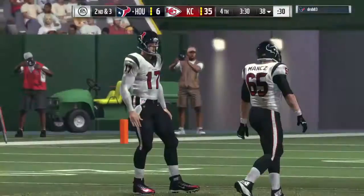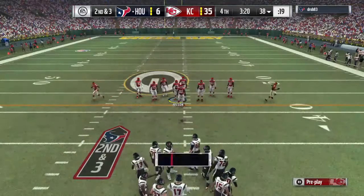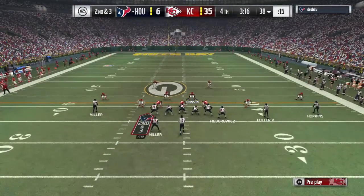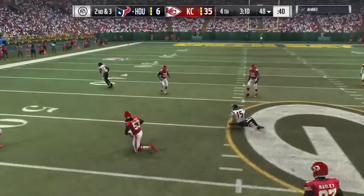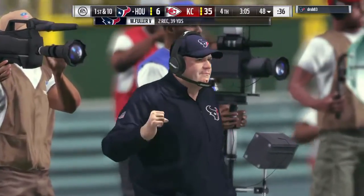That's the kind of run that gets everyone excited on offense. And, you know, oftentimes the guys who carry the ball are the ones in the huddle doing the chirping. Right now, I think it's the offensive line telling them, run it again. We are right there about to break a big one. On second down, Osweiler. Fuller brings it in over the middle. A nice pickup there, 10 yards, and it'll move the sticks.